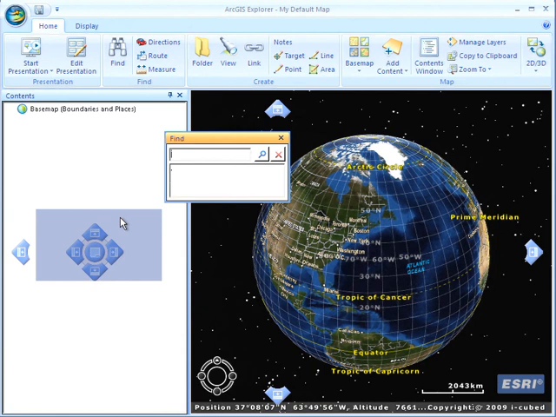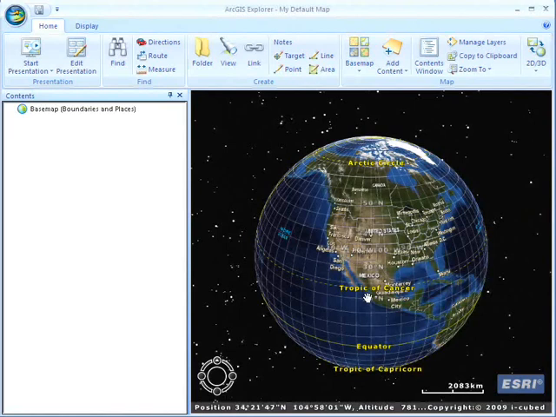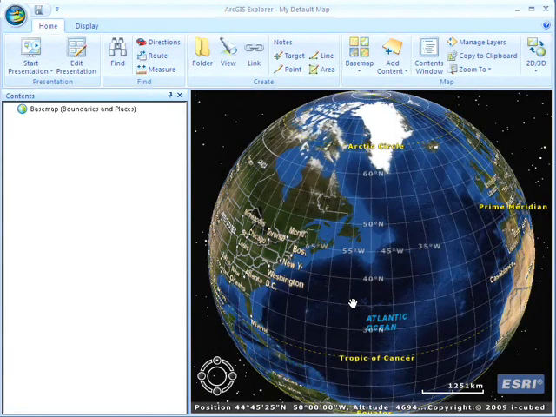I generally use the mouse quite a bit, but you can combine it with other ways to navigate. For example, if I use the J or the L keys on my keyboard, I can zoom in and zoom out. The I and the K keys enable me to tilt the globe. If I move to a different location or zoom in, if I use the R key, I will reset to the default extent of the map. So oftentimes keyboard shortcuts are very useful to use even if we like to use the mouse.